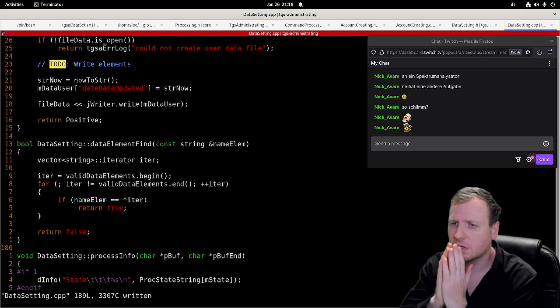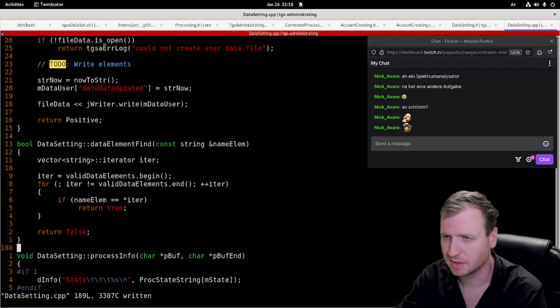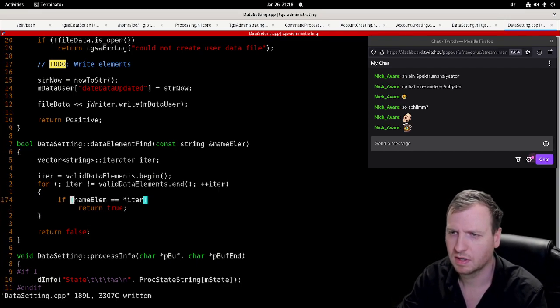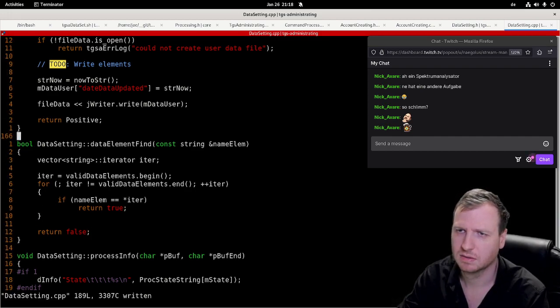We go through all data elements, valid data elements, and we check if the name is the same as this, then we have found this thing.